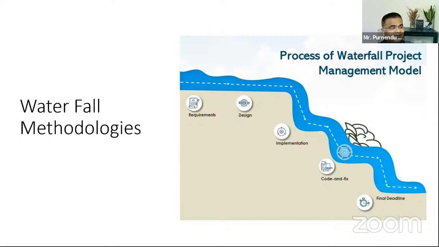Then you go on to the next phase, and that's where you freeze your requirements. We assume that requirements are done, and now let's go ahead and start doing some design. In the design, you will go through sessions where you will identify their processes. You will try to come up with possible solutions, and you tell them, this is the design I feel is going to be fit for you. And then you go into the next milestone, which is implementation. Most of the time, that's the longest phase of a project, where you will actually do the implementation.